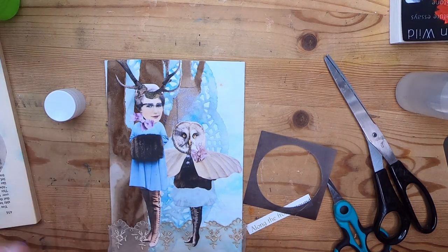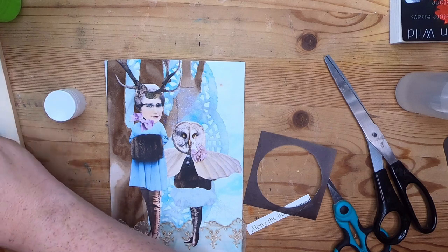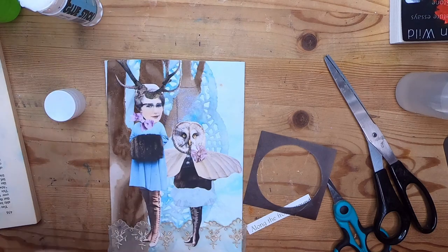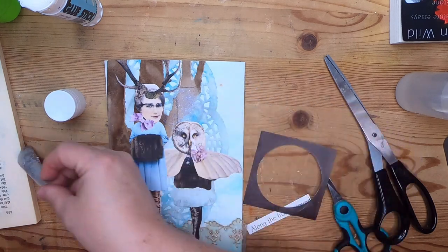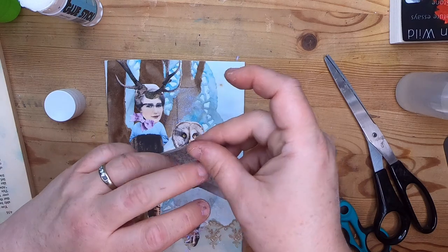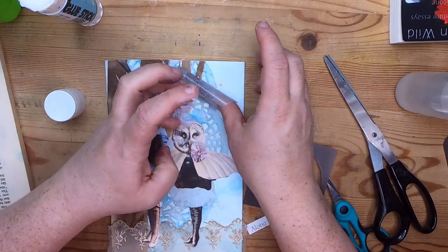Oh, I knew this was going to happen. The fluff. Hold on. Angelina is actually considerably worse than glitter because it's like furry. Oh my gosh. We might have to do a hand wash break. Okay, we do. Oh, goodness. Let me just lay this down, and then we'll do a little cleanup in a minute.